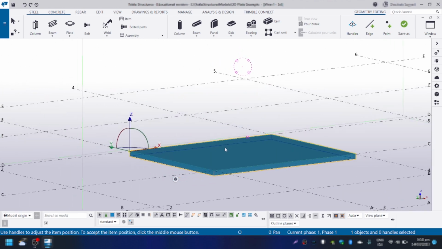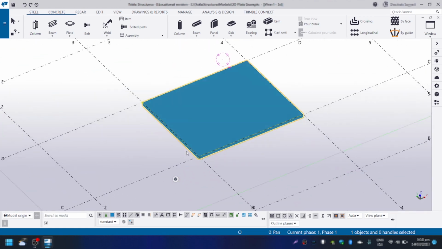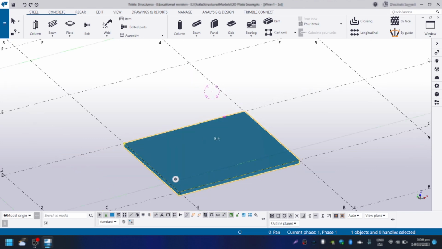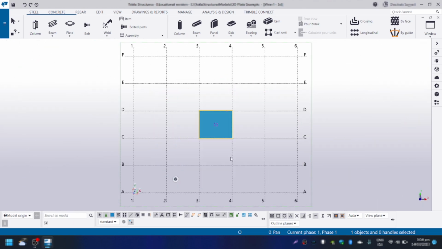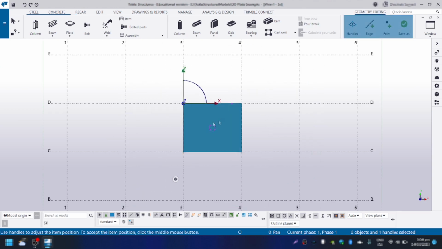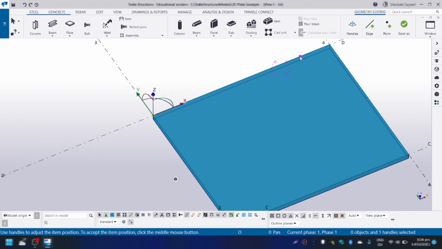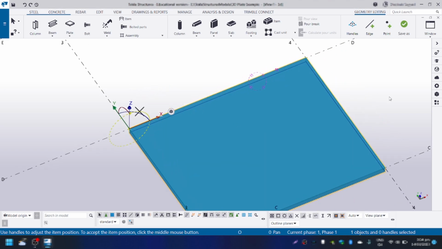What I want to do is model it as if this is a slab and there is a hole here, and it's having a 1:2 slope from all sides. Okay, let's do that. I select this. Now when I select this, I can't see any handles or any edges or anything, but I can see these points, which allow me to rotate or do something with it, but I don't want to do anything with that at the moment.